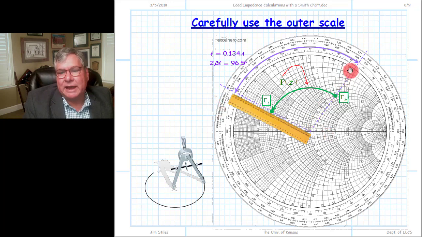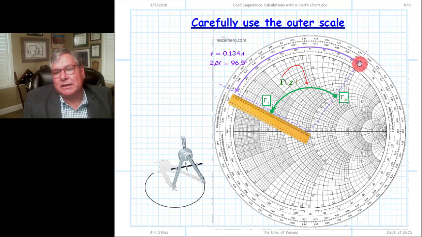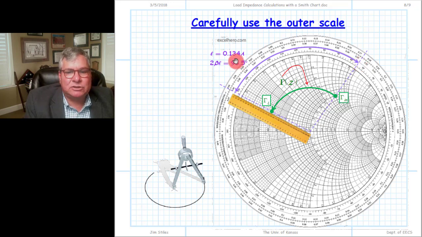Specifically, if we follow this line out to the edge, we see the value for the wavelengths toward load scale, this electrical index that we have for a transmission line, is about 0.326 lambda. Again, that number has no significance to us at all. But we take that number and we add to it the electrical length of our transmission line, 0.134 lambda. We add 0.134 to a value of 0.326, and we get a value of 0.460. So we're going to move along this outer scale, looking at, again, wavelengths toward the load, until we get to a value here of 0.460. And then we're going to put a mark at that location.